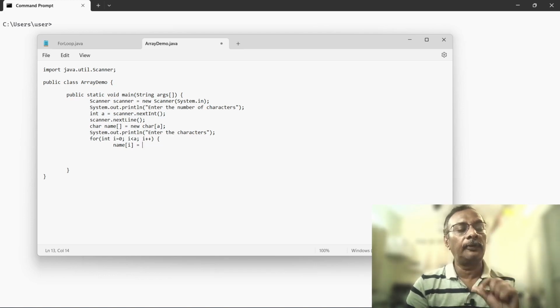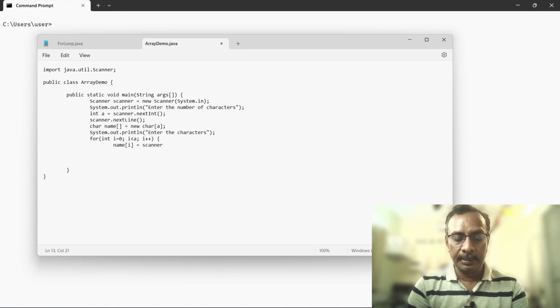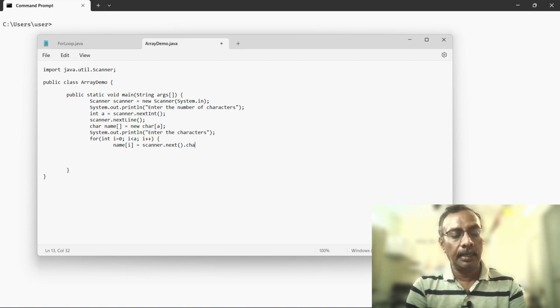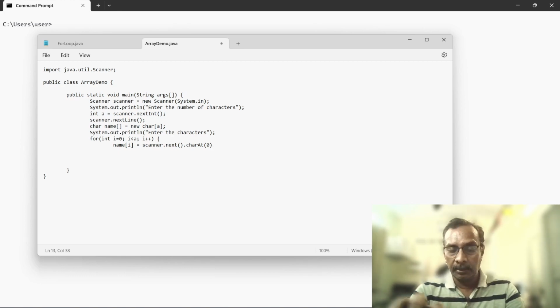So name of i equal to, I say scanner dot next dot char at 0, which means the first character in whatever I am typing. I am taking the first character because I am going to type only one character for each element. So I take the first character.